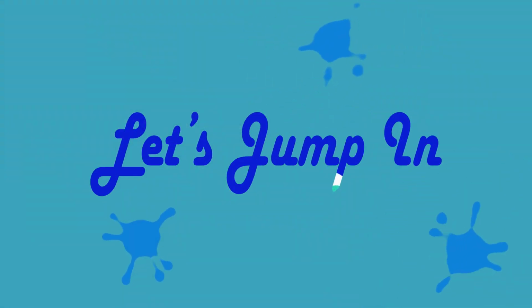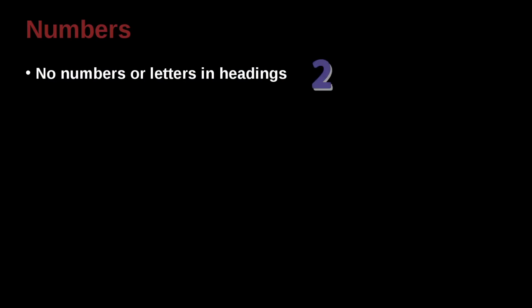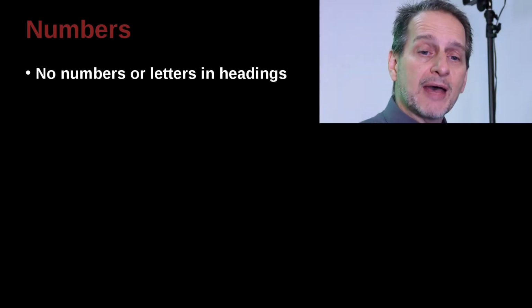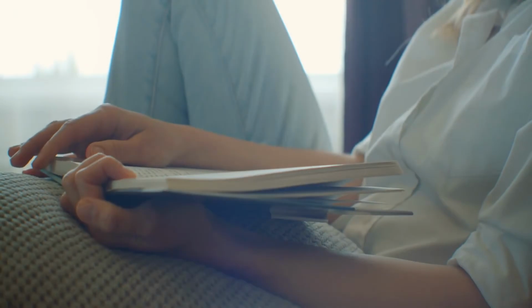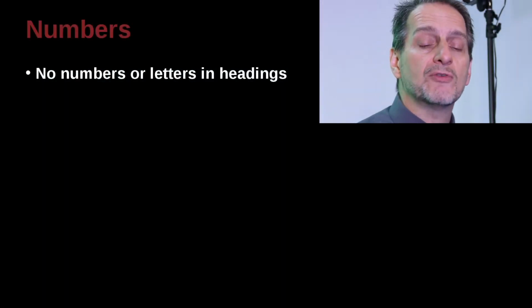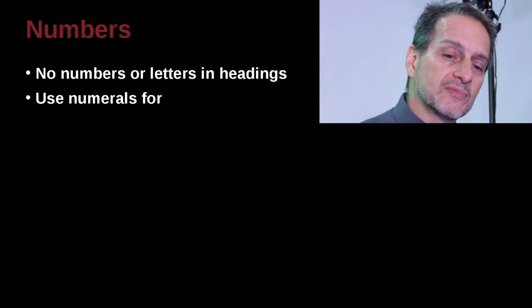Let's jump over to numbers now. You do not put numbers inside the headings of your paper. So when you say methodology, results, discussions, sections, and subsections do not have numbers. Again, though, there may be a time where you do need to do that because your professor or your journal has asked you to. But usually, if you follow APA, no.